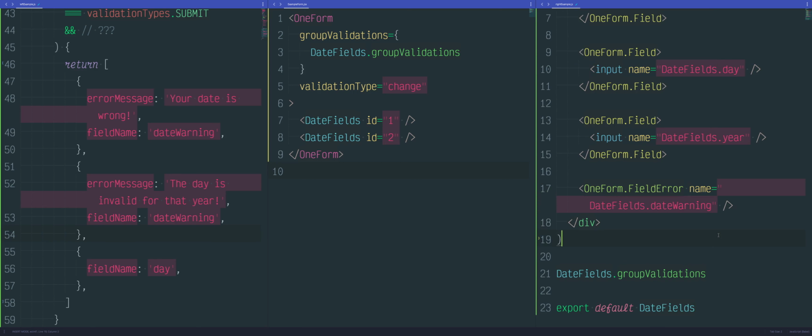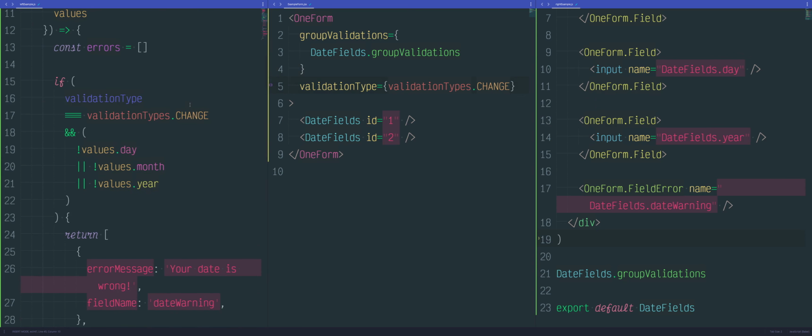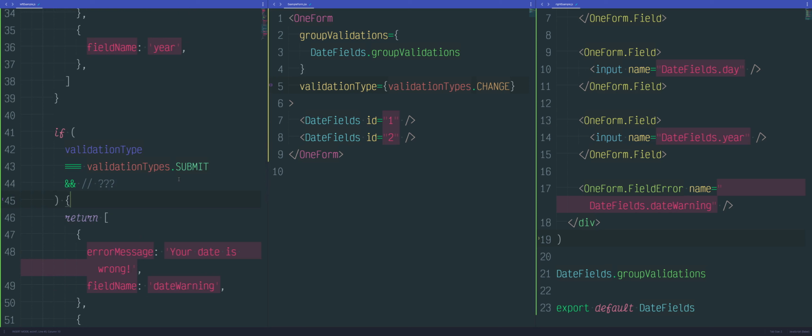Okay. That is my short video on how you can use a validation type to change the kind of validation you do based on the type of validation. You can pass in a validation type here. If you have change, you also have submit. And this might not be change; it might be validation types dot change, something like that, so it matches what you would expect to see in here. You'll always have submit though. If you never submit your form, no big deal, then it won't validate on submit, but it will always do submission validation. The only things that are different are like change and blur and stuff like that.